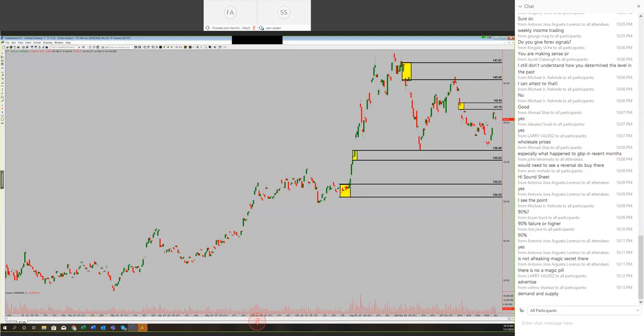Again, the goal is to make sure that every decision you make answers those two questions. Where is price going to turn? Where is it going to go? Let's look at this supply zone. Price was trading here for a short period of time, and all of a sudden price fell. There was a gap down in price. Why did that happen? The only reason why that can happen is because supply exceeded demand here.